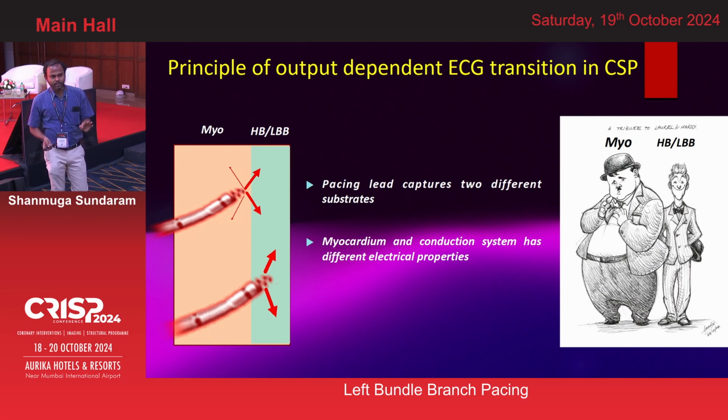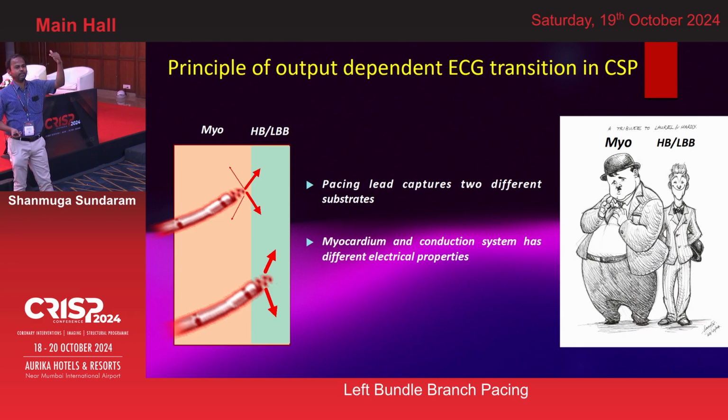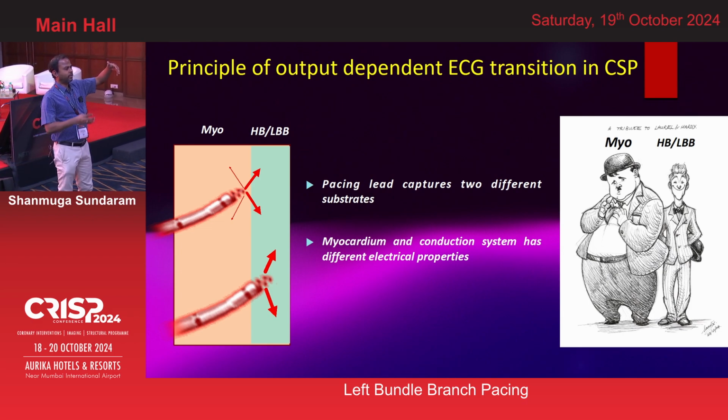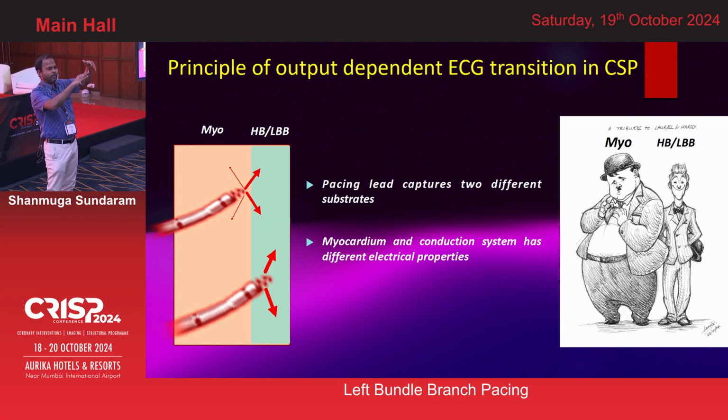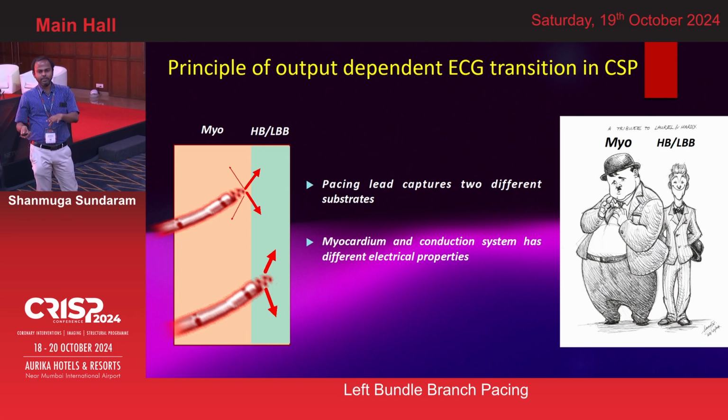then we have to confirm whether we are capturing the left bundle or just the LV septum. See, there are two important aspects of the LV side pacing. One is the left bundle pacing, and the left bundle fibers will not be completely deployed over the left ventricular septum. There are some areas where the left bundle fibers will not be there. So there, if you are deploying the lead, it's all LV septal pacing. So you have to differentiate left bundle pacing from LV septal pacing.